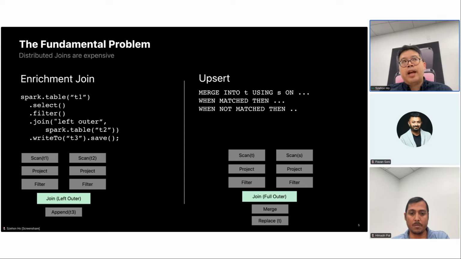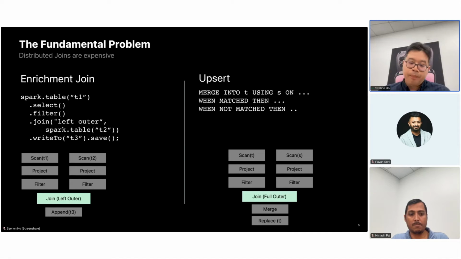Another part is that in the traditional join, on the left side you see the user could choose outer or inner join, like it's an explicit choice. For the Iceberg-enabled merge into statement, there's no choice. It's implicitly an outer join because you need to process all the rows of the target, even though they may not match, right? That's the contract of the merge into. And then when you have a when not matched clause, even worse, it becomes a full outer join, right? So it processes even more data. So with great power comes a lot more data getting processed.